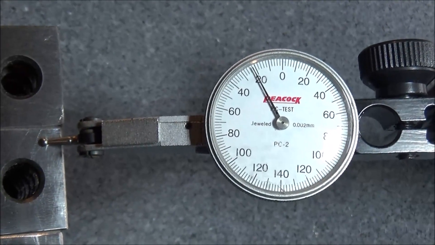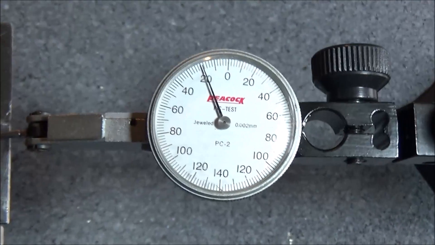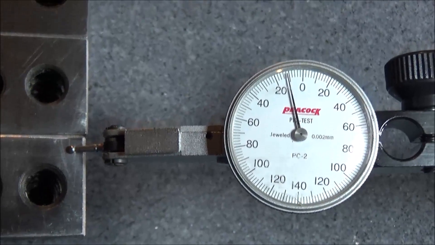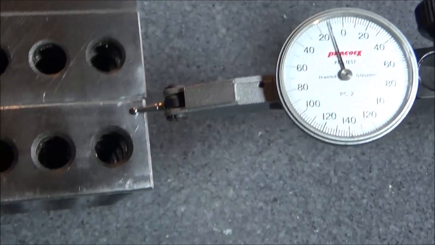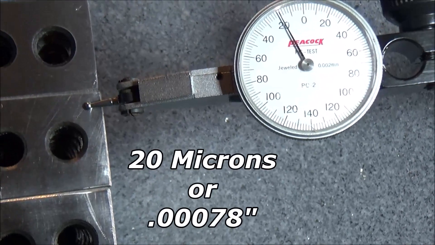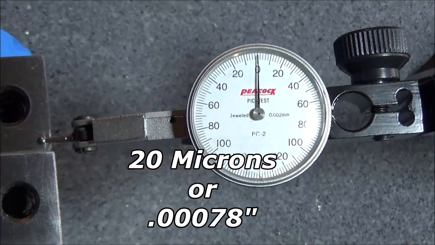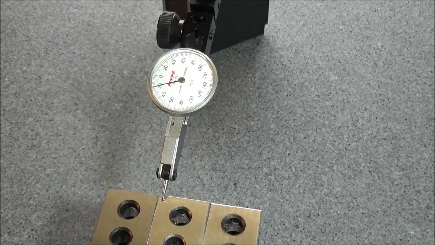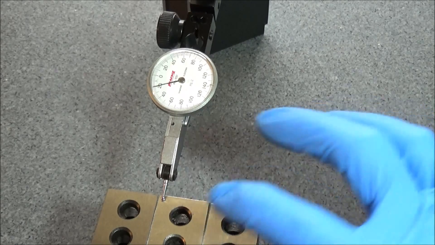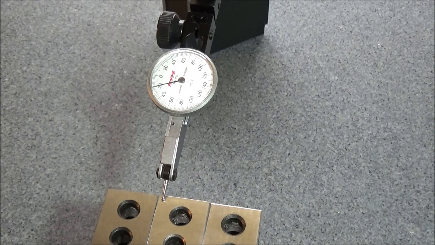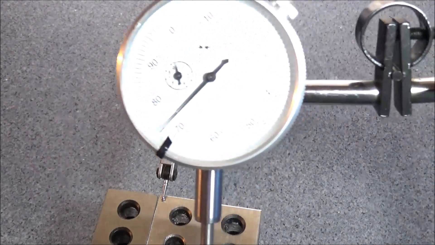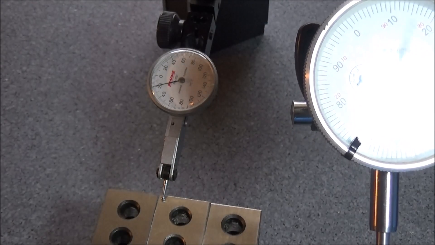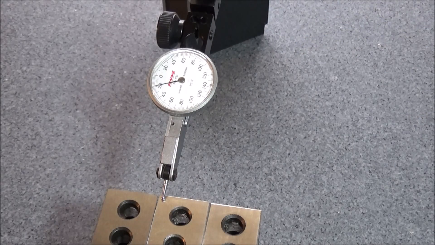See the difference? These two blocks with the higher resolution indicator, the two micron indicator, we're able to pick that up. You can see even this one - all three of these are different. How much difference is that between here and here? You can see we're able to get a whole lot better resolution with the finer instruments. It wasn't able to pick that up on my old one thou dial indicator, you just couldn't see it.